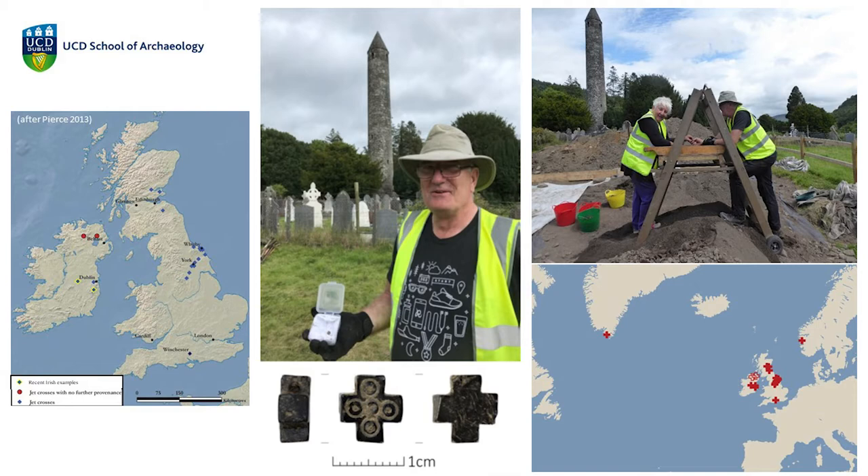Most items of this sort have been found in Northern Britain and only five are known from Ireland, though similar finds from North Norway and Greenland show that Glendalough was part of an extensive network of travel and exchange across the North Atlantic. Scientific analysis demonstrates that this was made of jet from Whitby in Yorkshire and it has a tin inlay. We can imagine that this was worn by a pilgrim and that it meant a lot to that person. Not only was the cross itself a powerful symbol, but jet has electrostatic properties that mean that it is often viewed as a magical material.